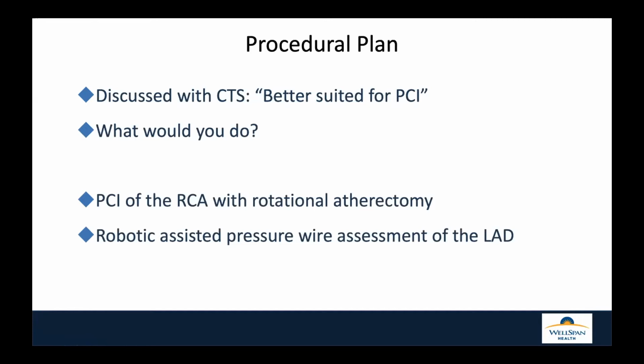We've done some studies looking at finishing up with robotics after doing, for example, complex coronaries and CTOs. And we found that even if you do all the aggressive wiring and connecting the dots by hand and then convert to robot, you can have a 50% reduction in radiation. So this is something that has become our mainstay. So let's go ahead and go.